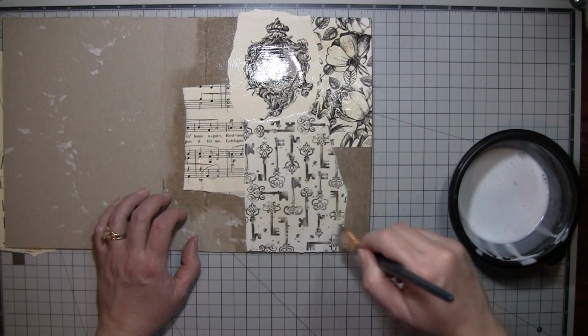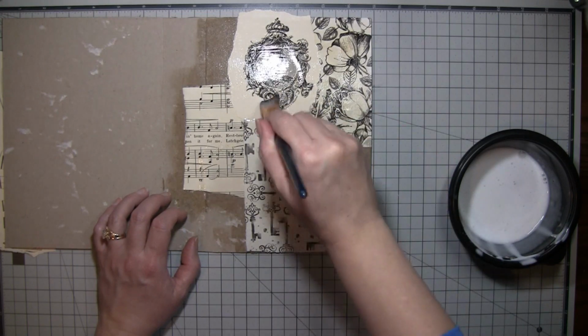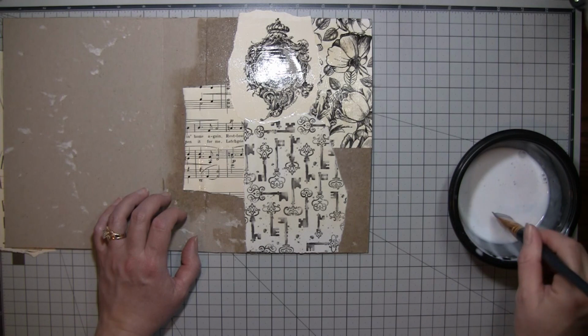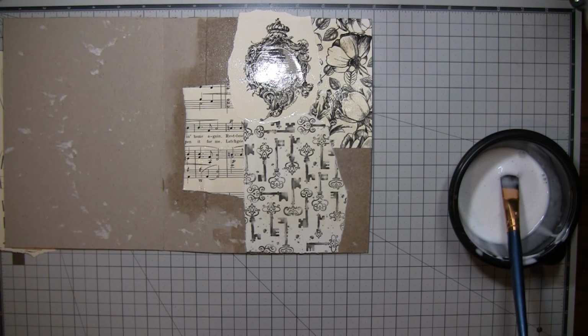And sometimes I will ink all the edges as I'm collaging, but this one I'm not that worried about it because, like I said, there is going to be another layer. So let's see, what else do we want?